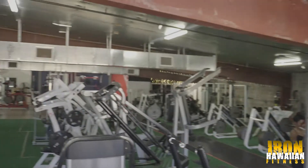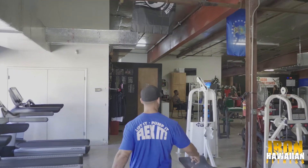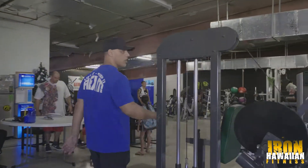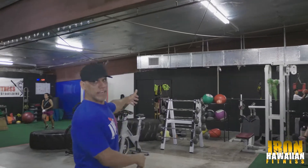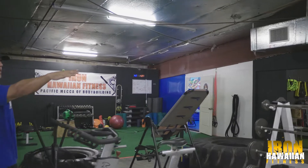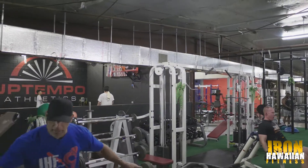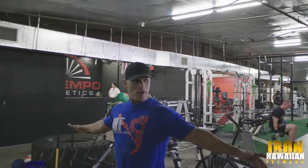Let's go take a quick look — there's more over here. We have standing dumbbells set up, a cable machine — kind of like a pec cable machine — and more dumbbells for people who want to do dumbbells on this side. We've also got a spinner bike and an assault bike.